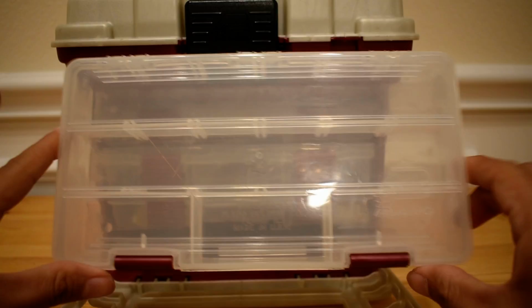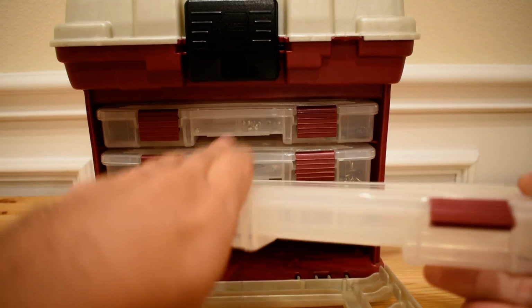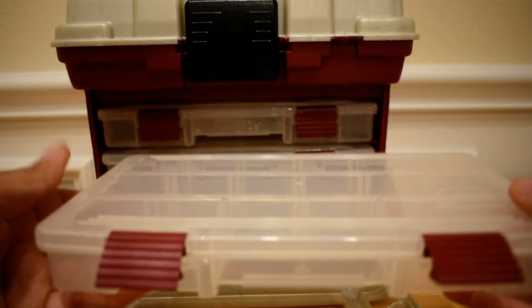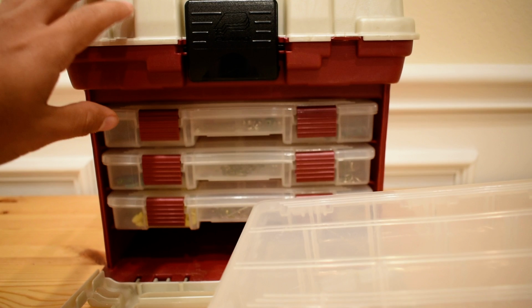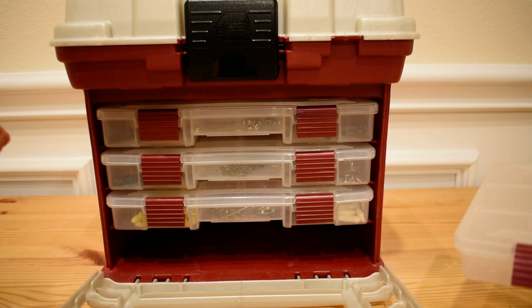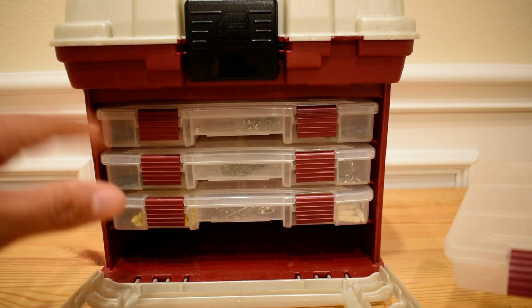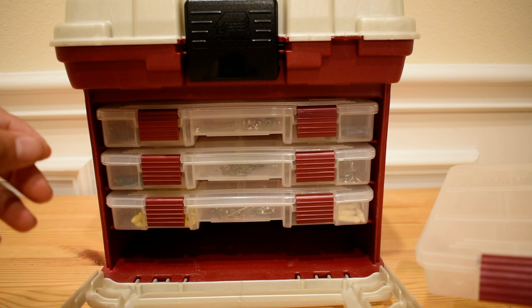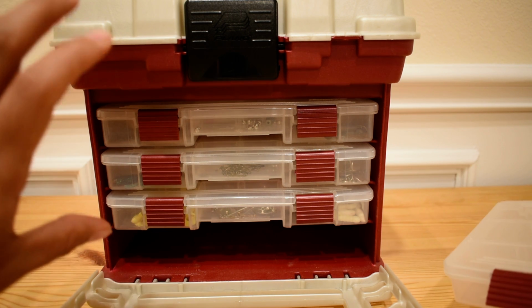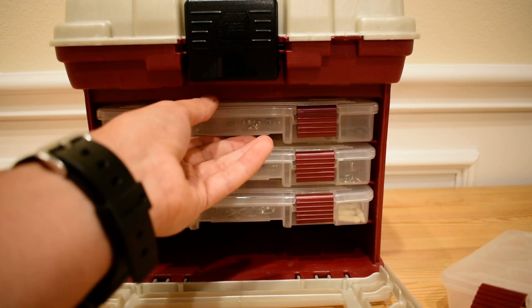One thing to note, this compared to a 3600 is much smaller, and it's also going to be shallower. So normally, this type of box, from what I see in the reviews, most people set it up for a panfish box, or maybe only smaller items like lures, little hooks, weights, terminal tackle. I set mine up for panfish. You could also set this up for trout lures. I know those are smaller. Or maybe an ice fishing box.